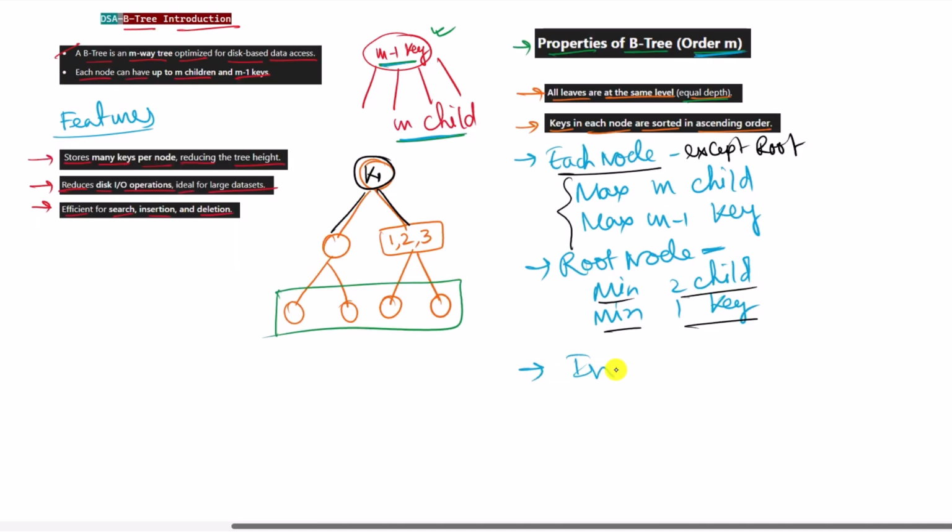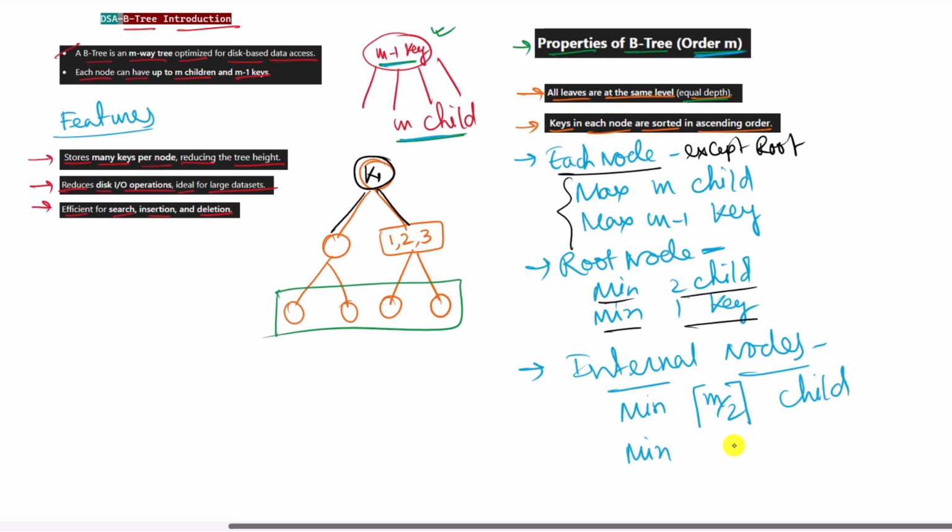Now in the case of the internal nodes, they can have a minimum of ceiling of m by 2 children, and a minimum of ceiling of m by 2 minus 1 keys.